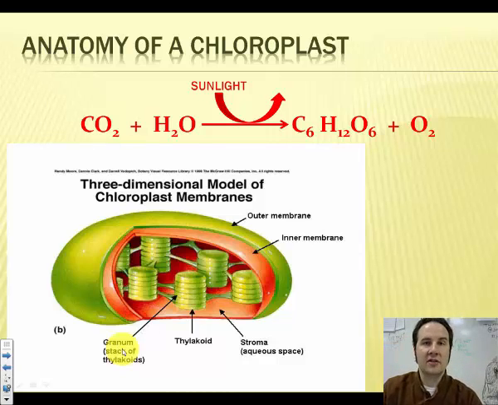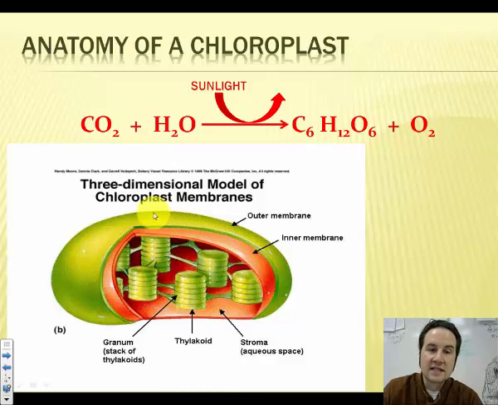So next time you have a delicious breakfast treat, you can ask your person serving if you could have a granum of pancakes and see if they're biologists or not. Now, the space between the inner membrane and the thylakoid membrane is something called the stroma. So the stroma, think of it as kind of the intermembrane space of the chloroplast.